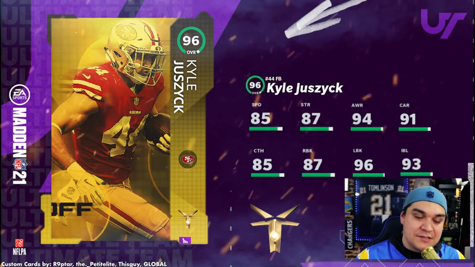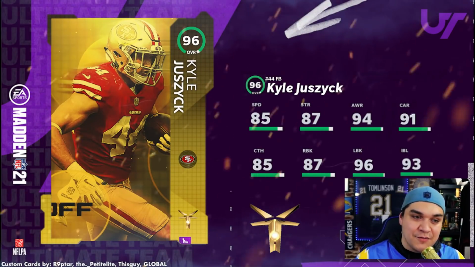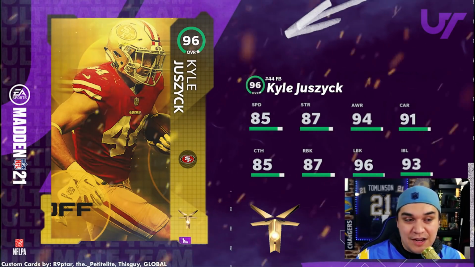Maybe a little bit low on the speed, but still, you're looking at 96 lead block, and 93 interior block. Like, everything looks really nice about this card. So I'm pretty sure Niners fans and most football fans would not complain with Kyle Juszczyk.